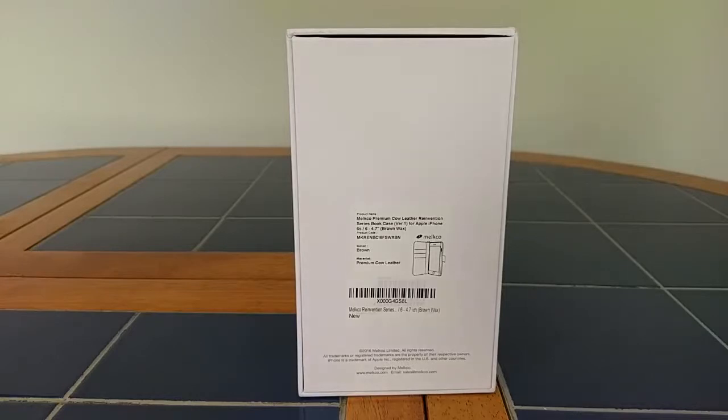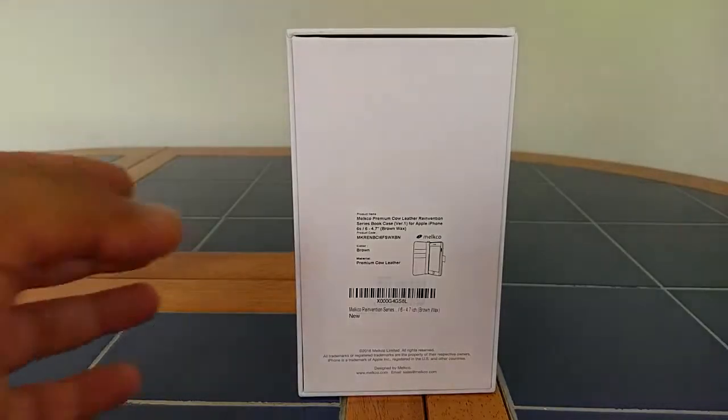This time it's the Melkco Premium Cow Leather Reinvention Series bookcase. Whoa, that's a big mouthful. For the Apple iPhone 6 and 6S. And it's made of premium cow leather and the color brown.